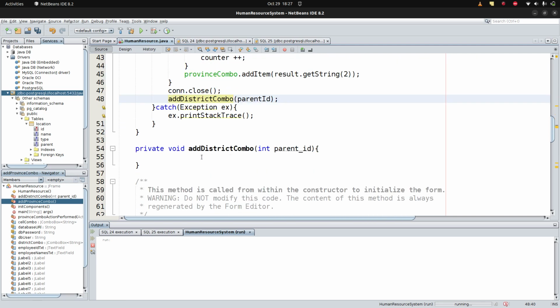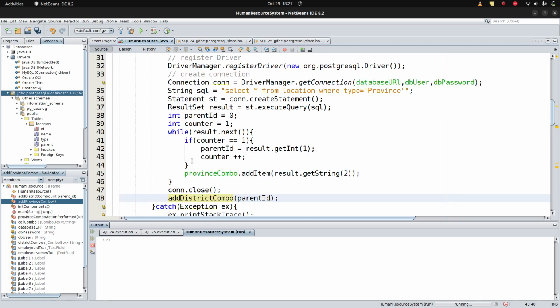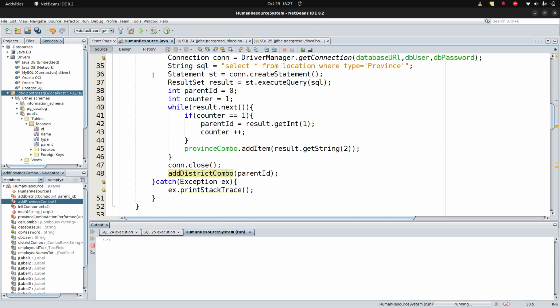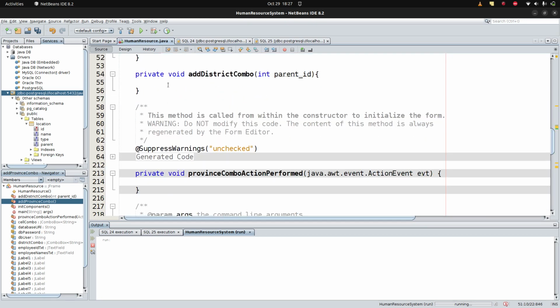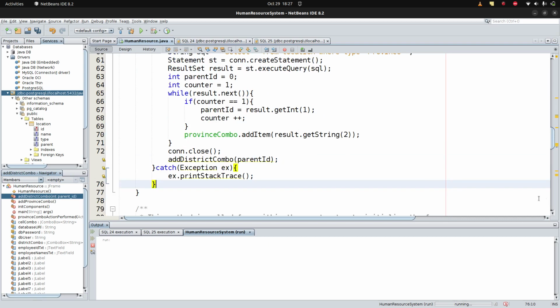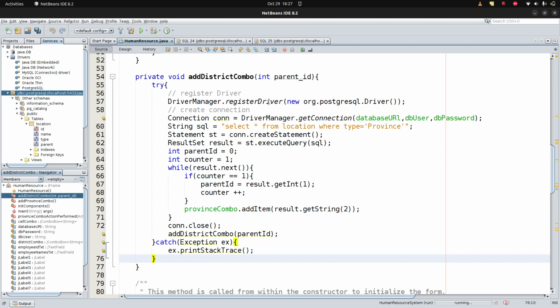Now we just need to come here. Of course, we're going to need everything we have from here. For the sake of time, I don't need to write each and everything. Allow me to come here. Let us copy from try till here to the catch. Let us copy this one, and then paste down here. You can see it's just all the information that we have for the try and catch only, nothing else.